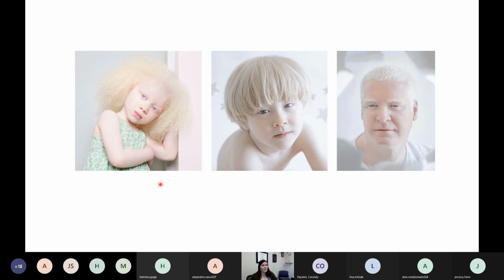Exactly. Individuals with albinism, part of why they have to avoid being outside is because they're at such a higher risk of skin cancer. Hayden mentioned as well, a couple of us are mentioning issues with vision. Great connection to make. Our very last week in lab, we're actually going to dissect an eyeball, and we'll see inside that eyeball there's actually melanin as well. The job of the melanin is to protect the nervous tissue cells that detect light. So if we don't have that melanin in there, those cells could get damaged as well. So skin cancer is primarily what we're going to talk about, but it's a great connection to make too, that they can have eye problems because inside the eye is another place we find melanin.